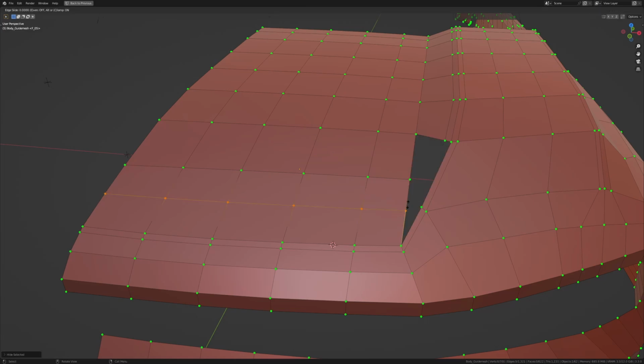And then press Ctrl and R, press E, align it to the one at the bottom, and then left click to confirm it. Press Alt and H to bring this back. I'm just going to take this and this and press J to join them. Let me just slide this in a bit, like so.